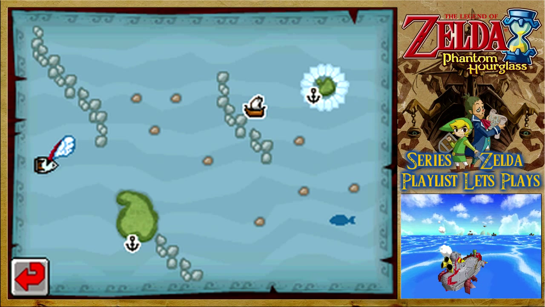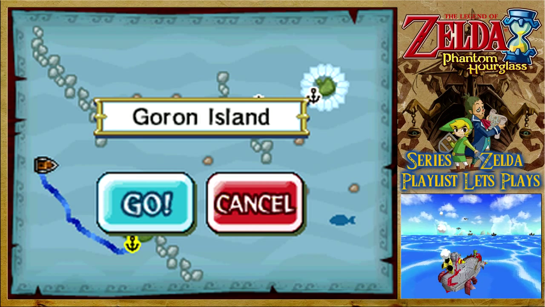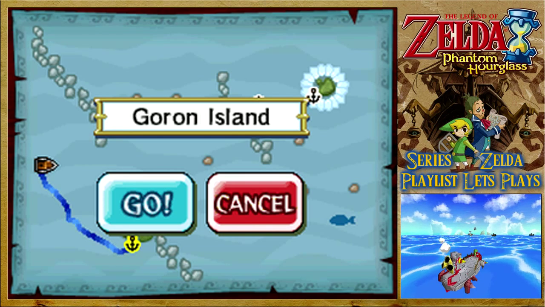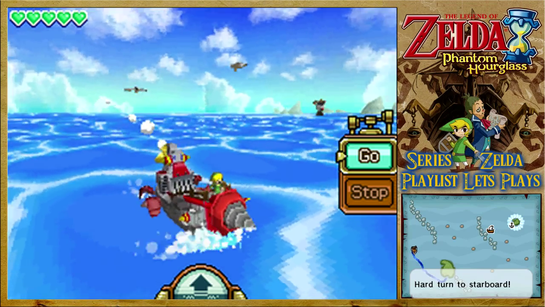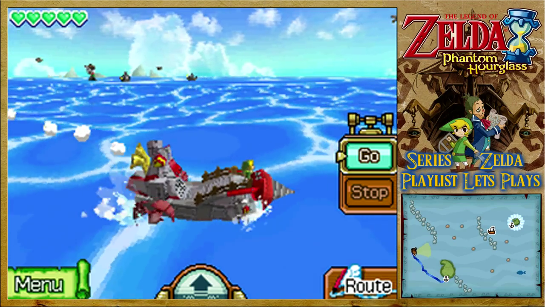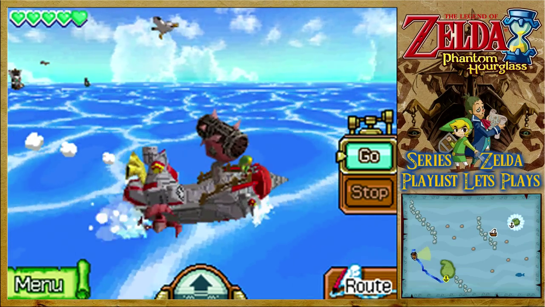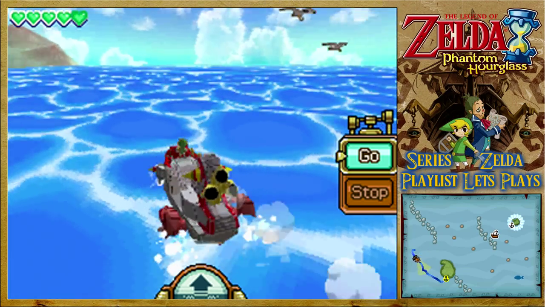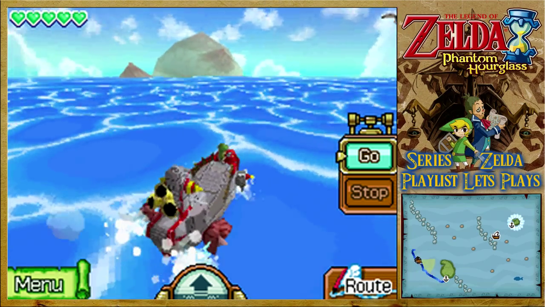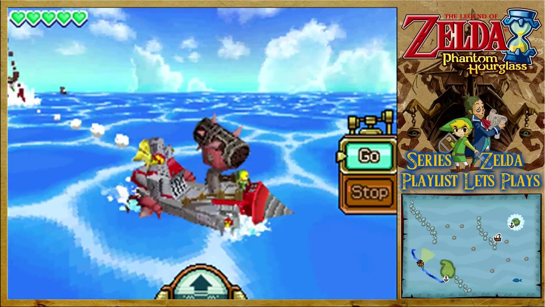Right, there seems to be quite a few baddies or nasties in front of me. Should we check out the first place first? Because something seems to be blocking off the other place, and Goron Island sounds like a great place to start. Right, lots of cannon ships there. I don't know what that thing is. Oh, wait. Is that Jolene? It seems to be a normal ship. I should probably look in front of me a bit as well. Was that a pirate ship with the cannon ships? I don't know.